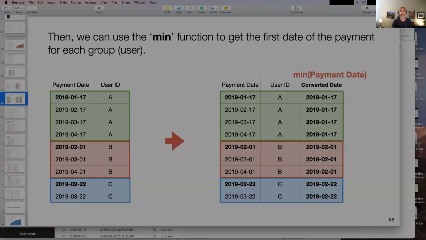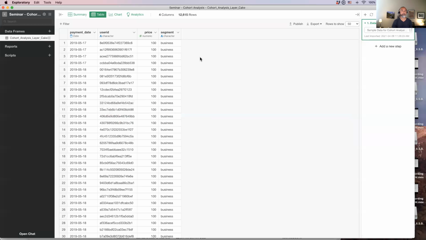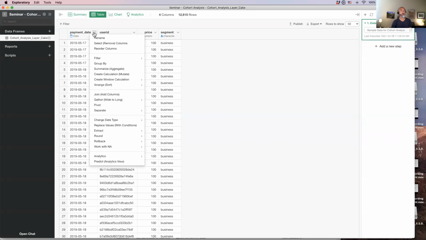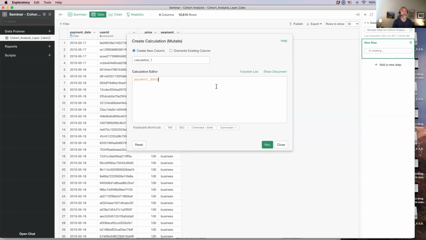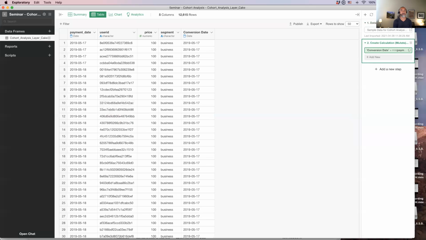Okay, so let's do that here in Exploratory. We want to create a conversion date column. So first, I'm going to make a little mistake intentionally. If I go here, payment date, and then go to create calculation, and use the min function like this, and call it conversion day or something, what is going to happen is we get 2019 May 17.